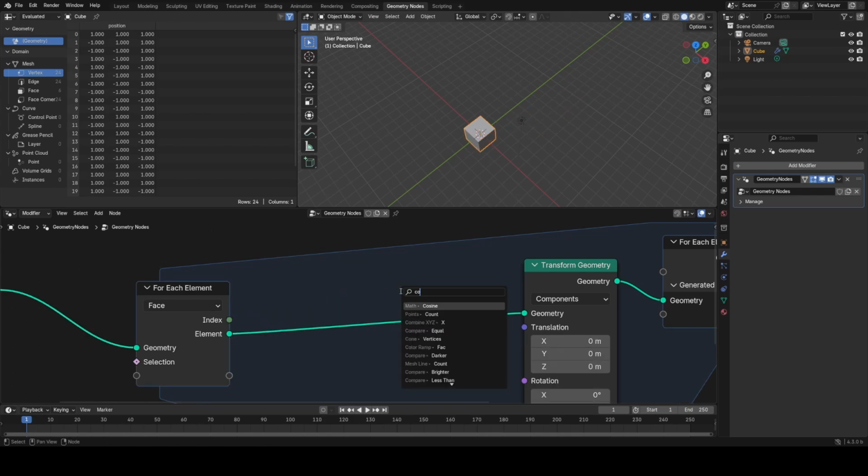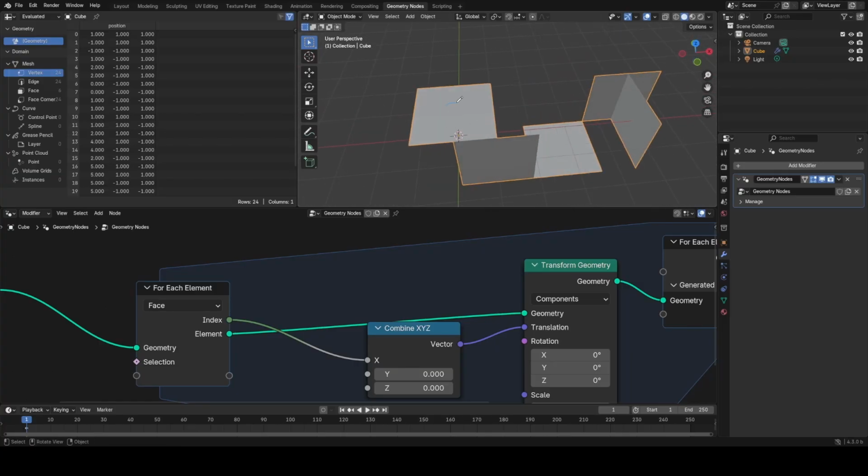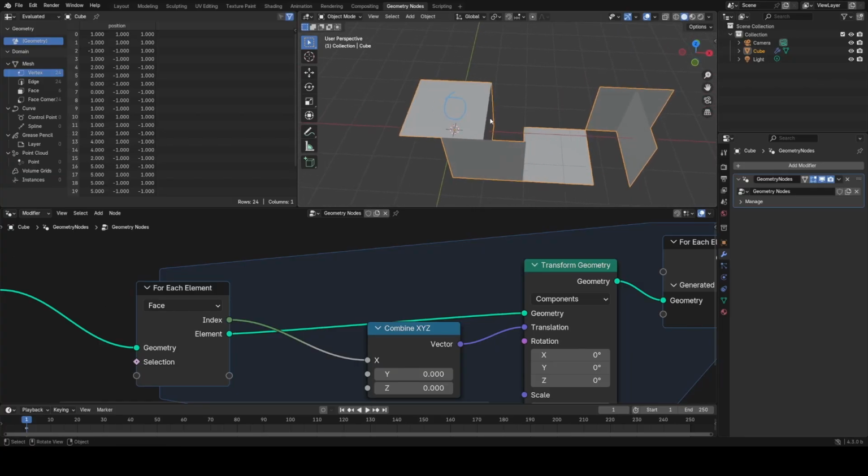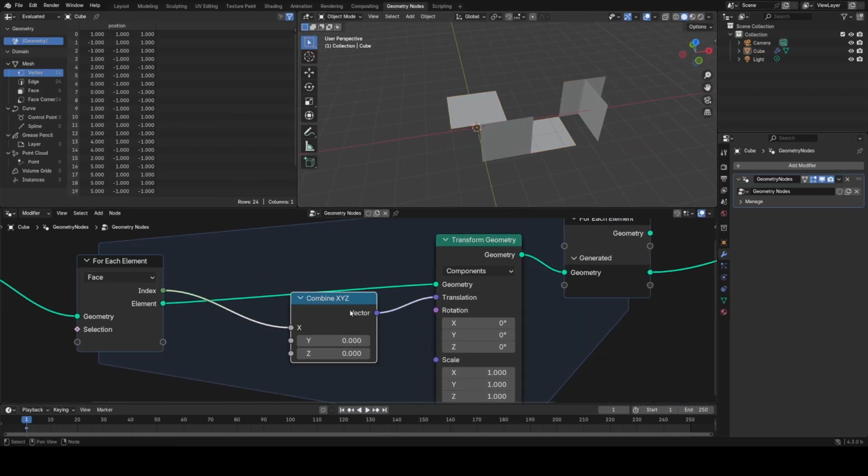So if I combine this into an X, maybe that will make it a bit more clear what we're actually doing. We are on the first loop moving something by 0, on the second loop moving a face by 1, then moving it by 2 and 3 and 4 and 5. So we're basically moving each face by some integer every frame.